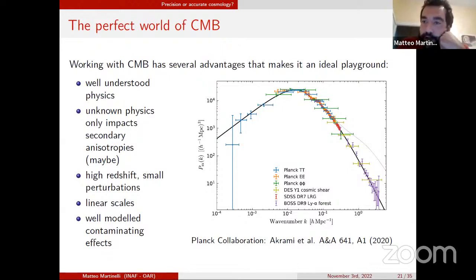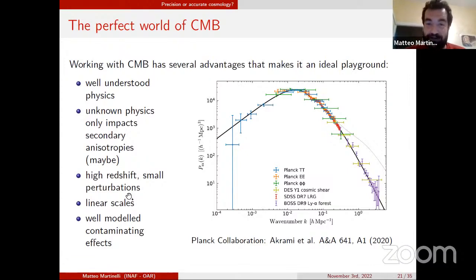The unknown components that we have in the universe, dark matter and dark energy, are there, but let's say that most of their effect happens on secondary anisotropies, so on the effect of lensing, on the amount of matter that you have in the problem. Dark energy is not that well constrained by CMB because it's only a tiny effect. Also, we are at a high redshift, so it means that the perturbations didn't have much time to grow from the initial seed. So we are in a small perturbation regime. Everything is linear. We can do all our calculations perfectly. And all the foreground effects have been thoroughly studied and we can model them. So this is a very nice setting to do cosmology, while in large scale structure, we haven't dealt with most of these things yet.